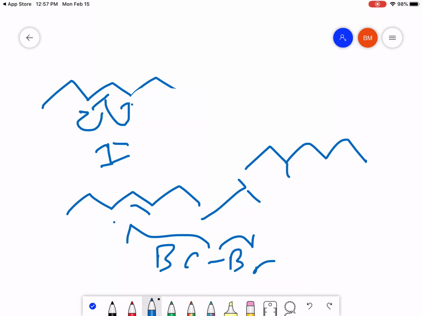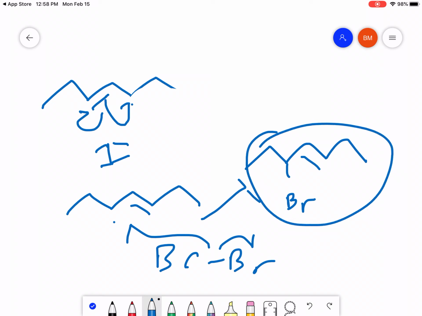Now, in this particular case, you'll notice that this structure is identical to the product you got with the other resonance structure. So this one actually does not give you anything unique. Unfortunately, there's really no way to predict this before you actually go through the mechanism and work the problem.